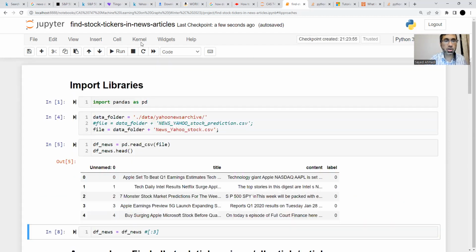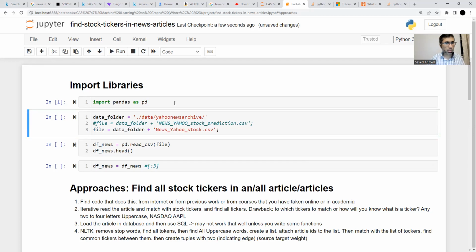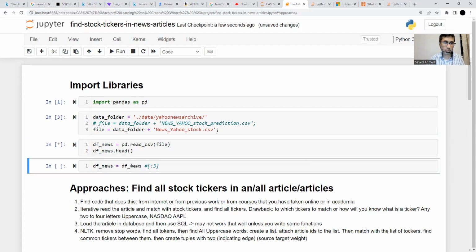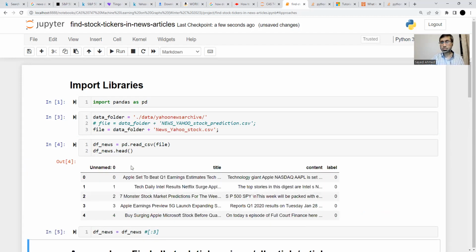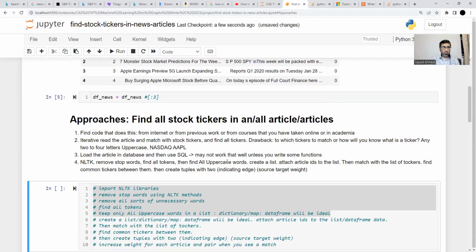Let's restart the kernel and clear. Okay, import pandas, that's okay. So it is there.